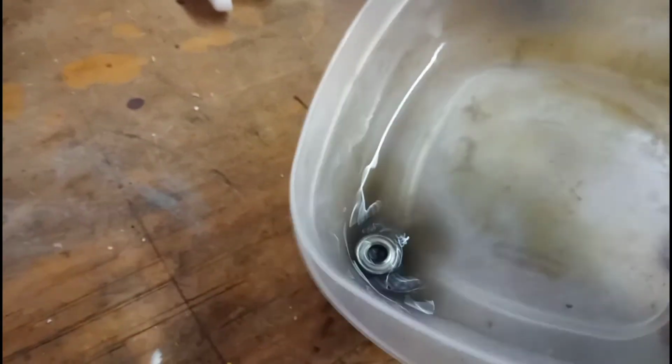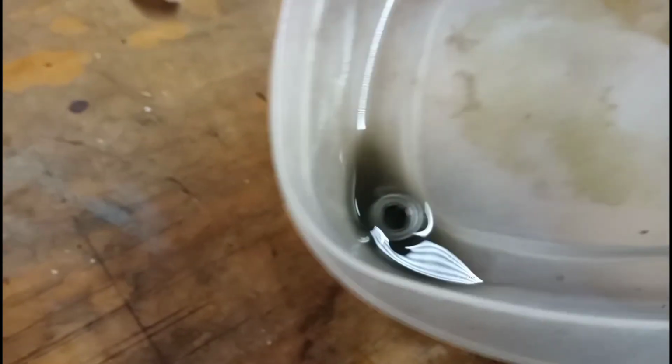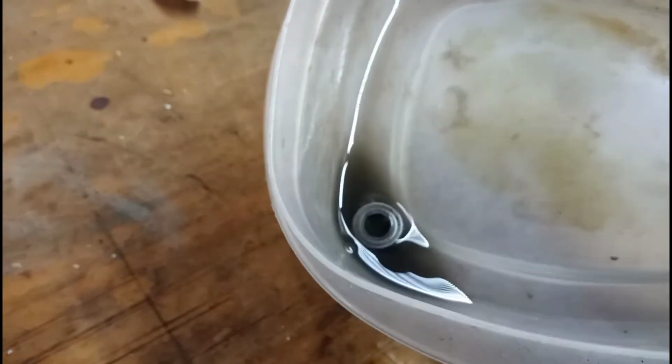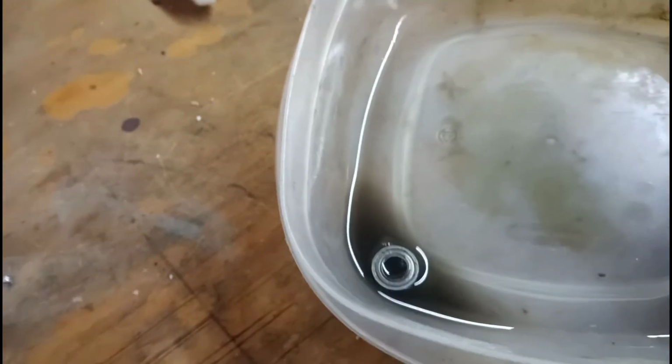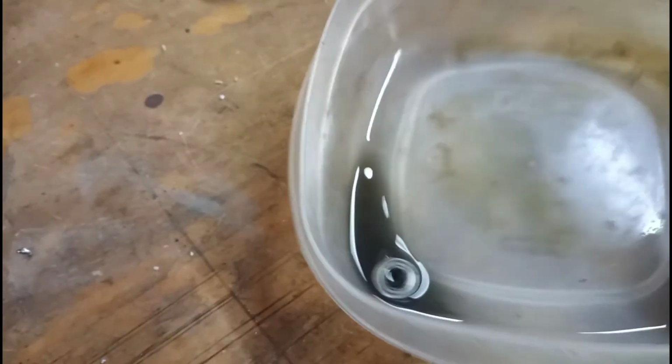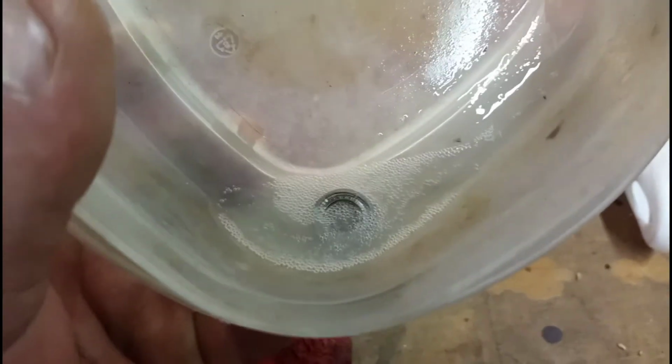And after about a minute doing that, all the liquid turned really dark black. So I'm gonna dump that out and do it again with some clean WD-40. This is WD-40 Trigger Pro non-aerosol. I think it's the same exact stuff, just in a liquid form without the aerosol. So, alright guys, I'm gonna do that and we'll take a look at it. Alright, so there it is before I start shaking it. Let's see how much dirt comes out this time.